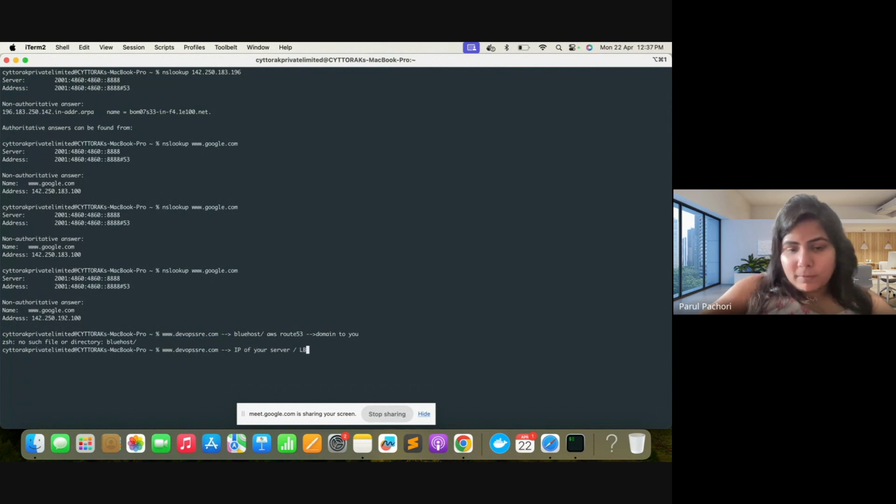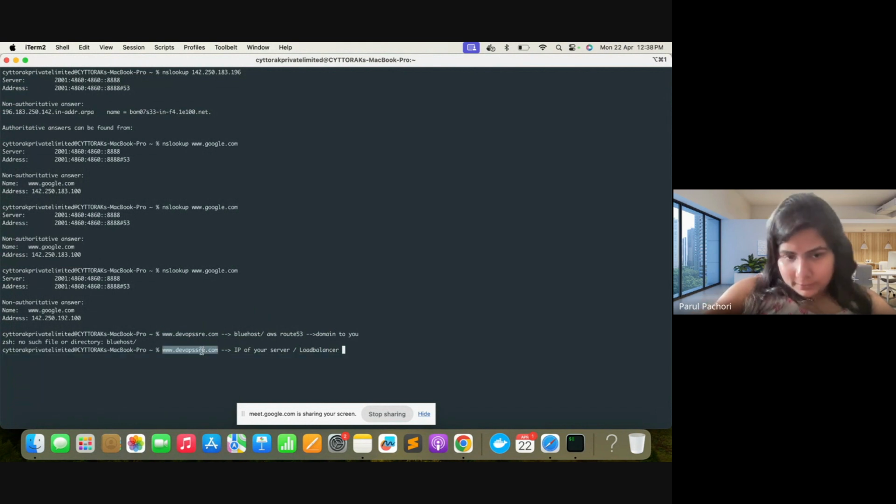It can be a load balancer too, or actually any IP, but I'm expecting it to be a load balancer or an IP. There are other options too. Now when I point it to that IP, whenever somebody tries to hit this, it will go to a DNS server, fetch my IP, and then display this.